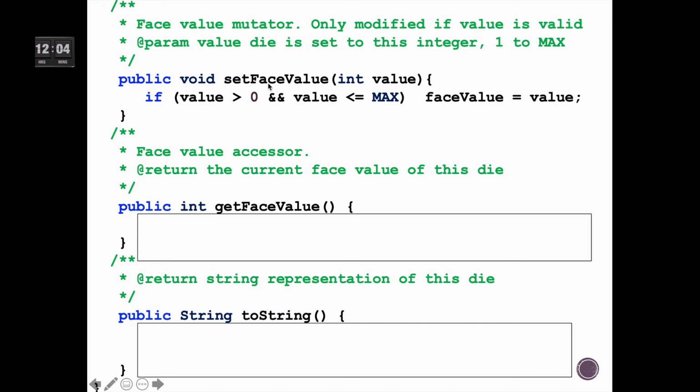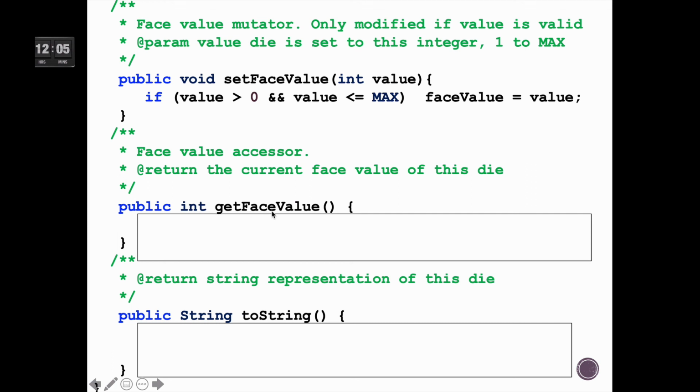So this method set face value will actually make sure that if we try to set the value of a die to something like 23, it will not allow it. So what if we try to call set face value with value being 23? You may want to think about what would happen here. And so what would be the face value after this code is being executed?